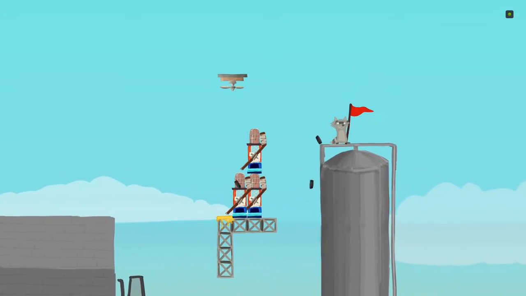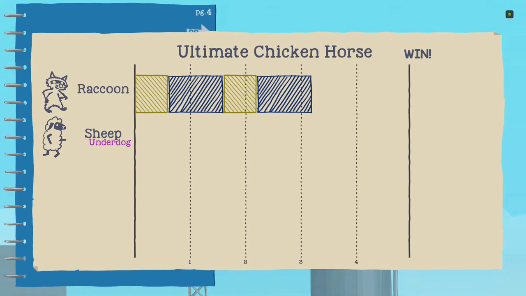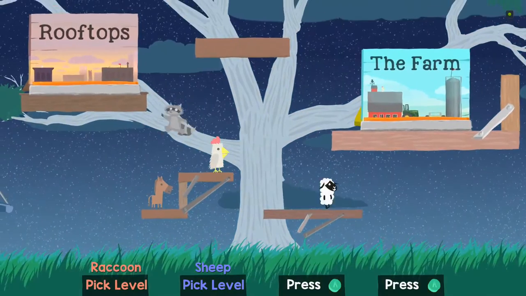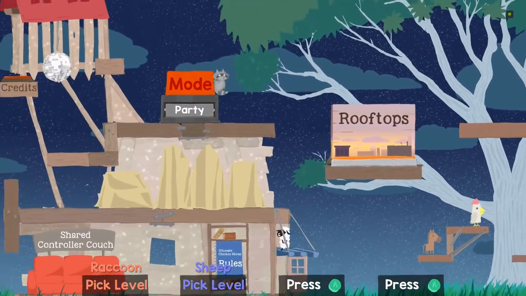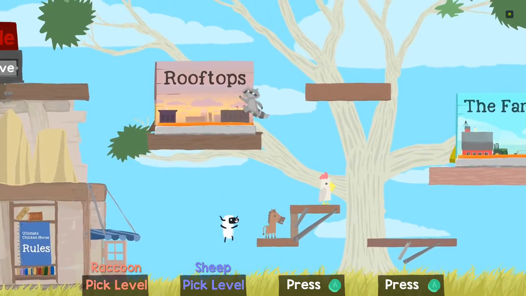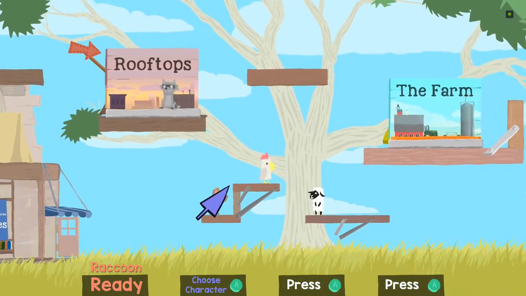Should we try the creative mode instead of the... Hang on. So we gotta go jump on this thing that says mode. Alright, now let's go to the rooftops again. Wait, I wanna change characters. How do I change characters? I don't know if you can or not. Oh, I guess you can.